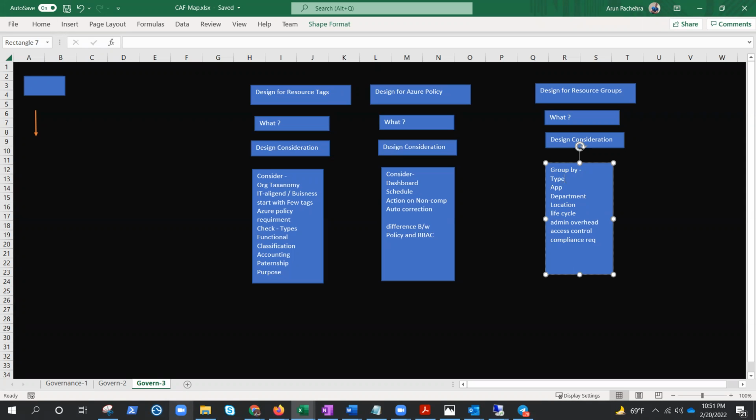You can group by app, like XYZ app in one resource group, with all the resources related to that particular application, like your app services, your VM, your storage account, your SQL database, your Redis cache, your messaging queue, anything related to that particular application. Then you can group by location, like region. You can group by billing, like call center. But don't restrict your thinking to one strategy, a combination of different strategies is the best.